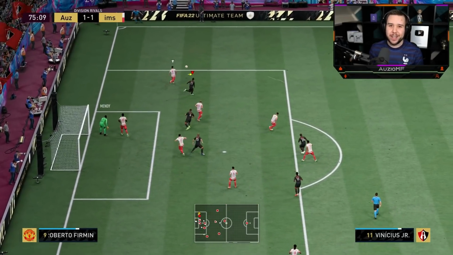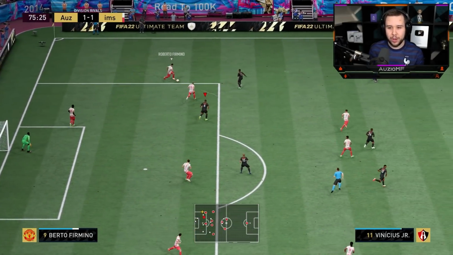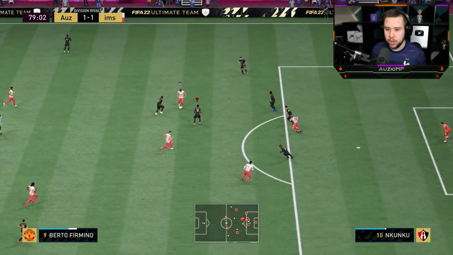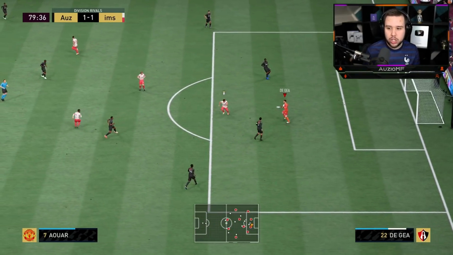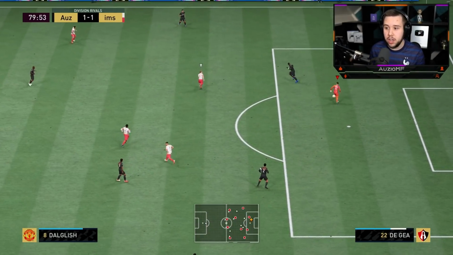Vinny, he ends up missing it. Mendy did well to get across his goal there and actually save that. He has a turn here, surely, right? No way he actually found that gap as well. But we did well to transition with Nkunku and put in a very nice interception.